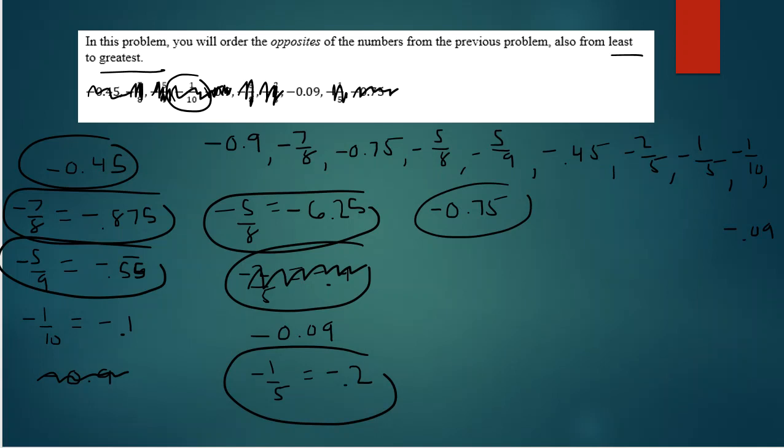So just as a recap, when you are ordering rational numbers, your very first step is to change all of the fractions to decimals. And then once they're all decimals, you can compare them, okay? Remember that if a number is to the left of another number on the number line, it is of less value, okay? So the bigger the number, if it's negative, the less value that it has. Okay, it's really important that you understand that this year.